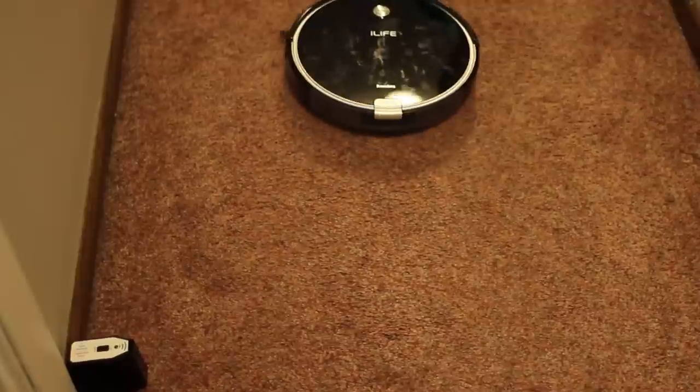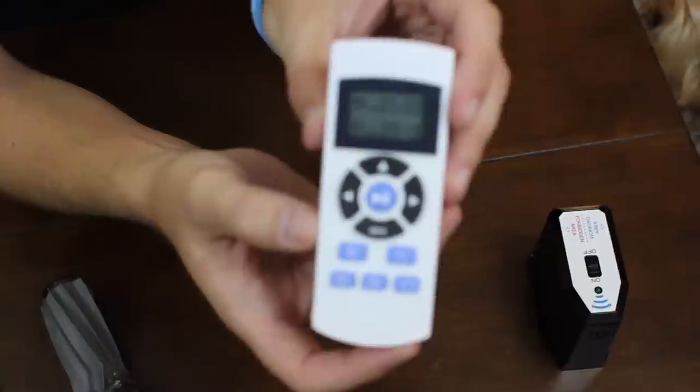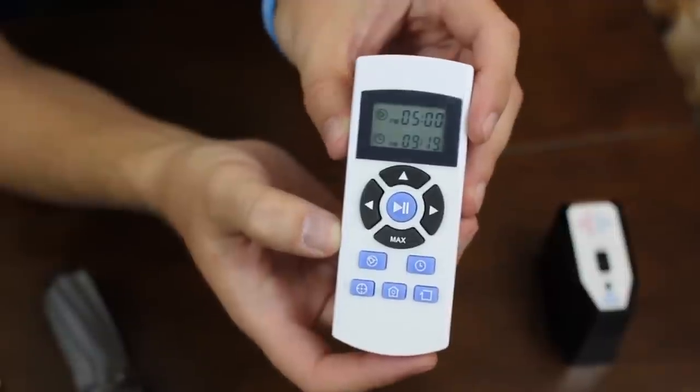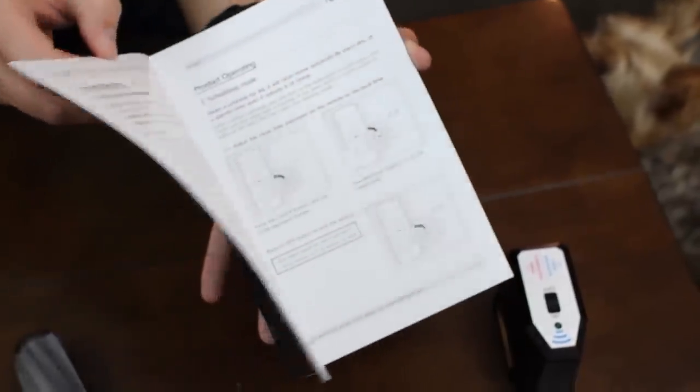Maybe it's been six months — but three solid months of being on and we haven't had to change those batteries, which is really cool. A green light blinks occasionally to let you know it's still working; it's very dim, so it's not obtrusive at all. Just like our other vacuum cleaner, this has a spot cleaning option and an edge cleaning option — it'll just do the edges of your house. The edges of my baseboards have never been cleaner. You can also schedule things, and of course there's the max button, which is just phenomenal.